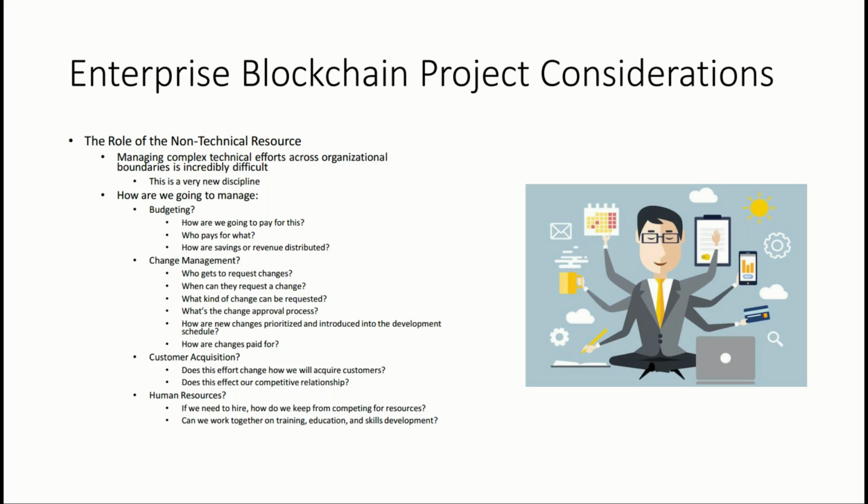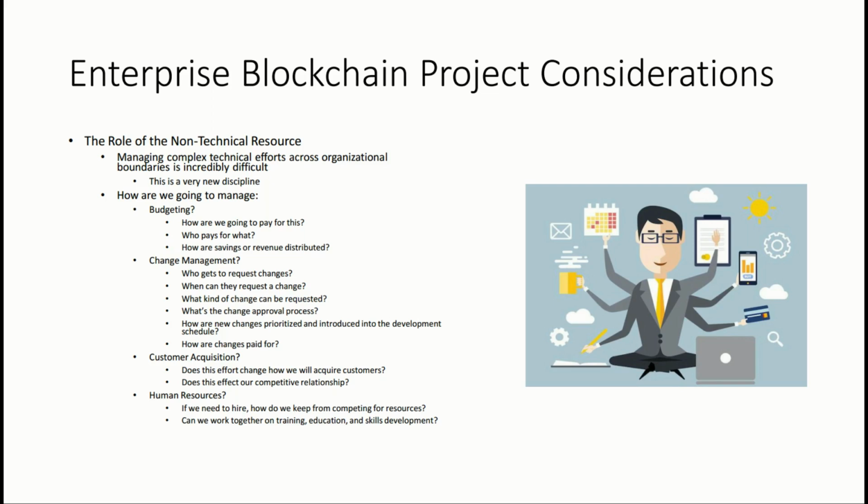We could certainly expand this and go for many, many slides talking about all the concerns that open up when we look at doing a complex technical development initiative between organizations. But just as a quick pass to give you an idea of some of the things we have to think about. Budgeting. If we're going to have multiple organizations all working together to co-develop a solution, who's going to pay for it?